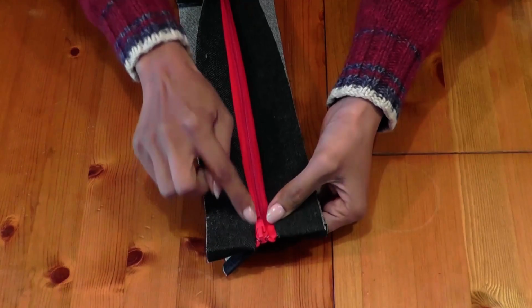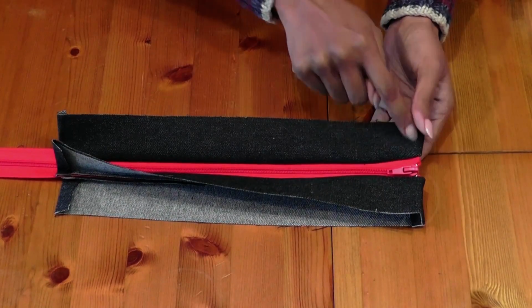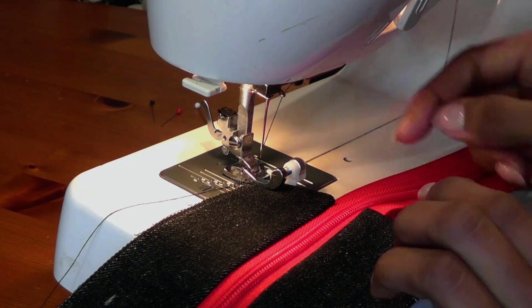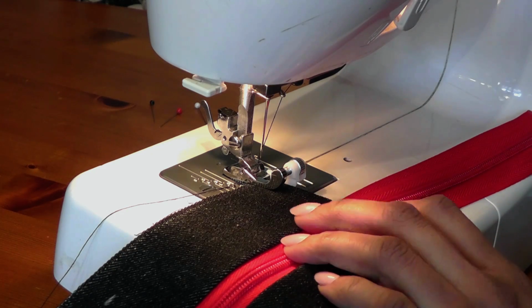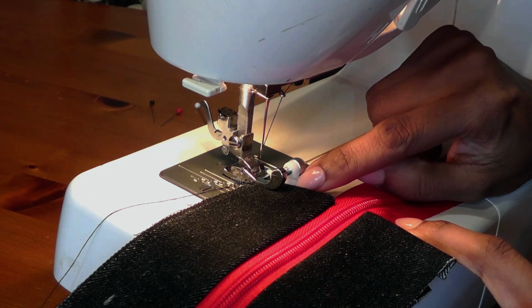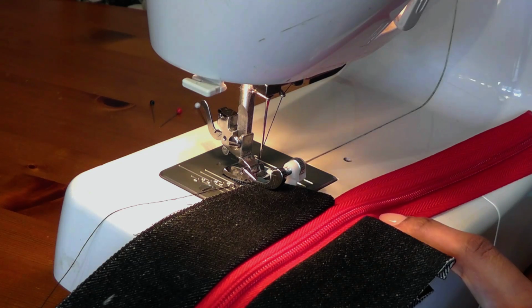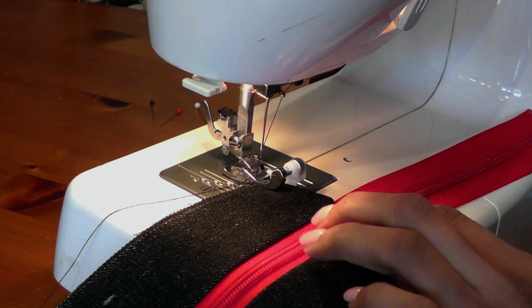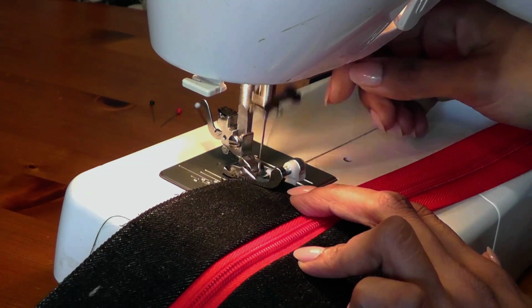Now what we're going to do is go and sew a top stitch from here and all the way till there. So both the sides we're going to go and sew a top stitch. I've changed my foot to the edge stitching foot. People also call this a blind hem foot. So basically I'm edging the end of this attachment to the edge of the fabric, and I have moved my needle to the extreme left, so I get sort of a between 1/8 and 1/4 inch top stitch. So let's go and sew a top stitch.